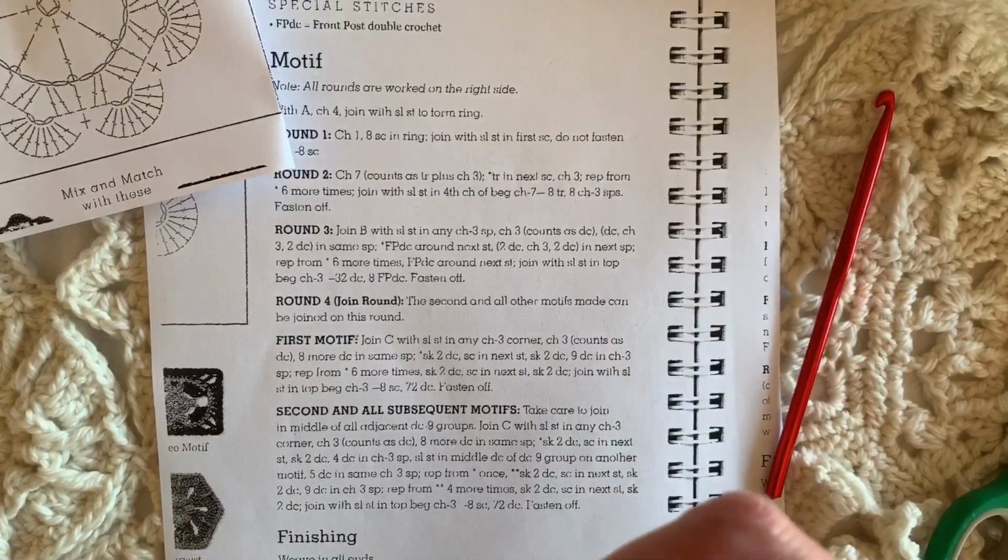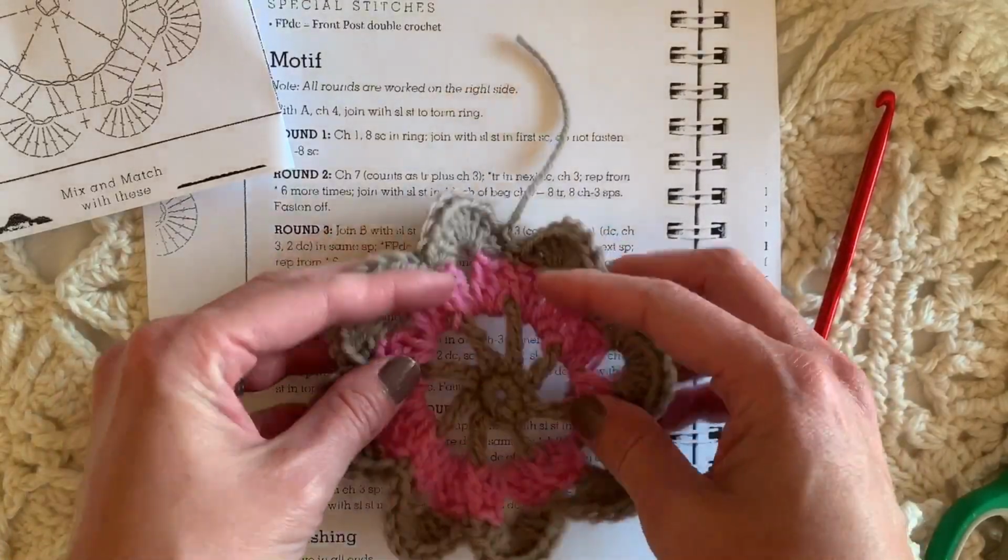Theo has joined us up on the table. I know you can't see him, but he might put his paw in here.